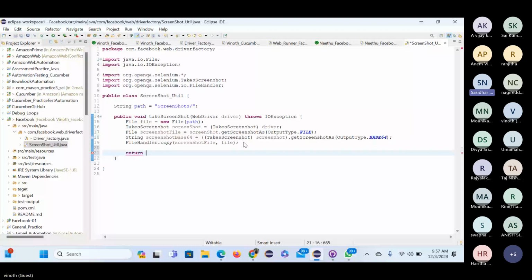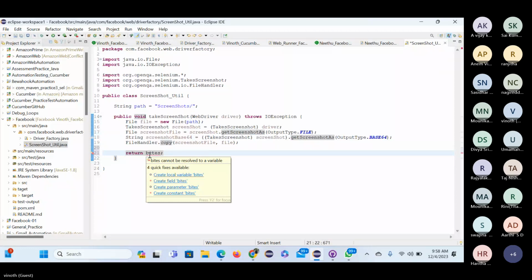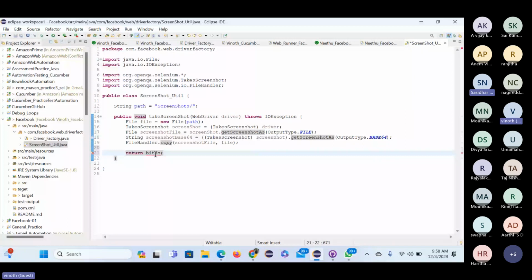I think it has to return bytes, I guess. Let me check that. What will it return, sir? Bytes. Okay, let me find out whether we are doing the correct approach or not. Okay, yeah, we are in the correct approach. Now, we can keep the return type as a screenshot base 64.